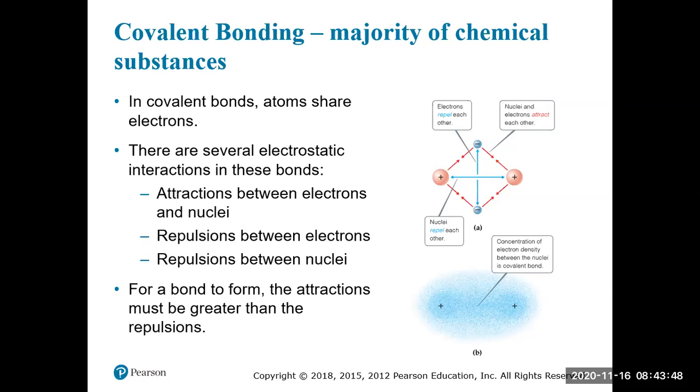And a result of all this going on is that a lot of times you don't get equal sharing of those electrons. So some of the things we talk about today and the rest of the chapter concern how we describe that sharing of electrons, and how the two atoms share those electrons really influences a lot of the properties of the compounds that they make up.